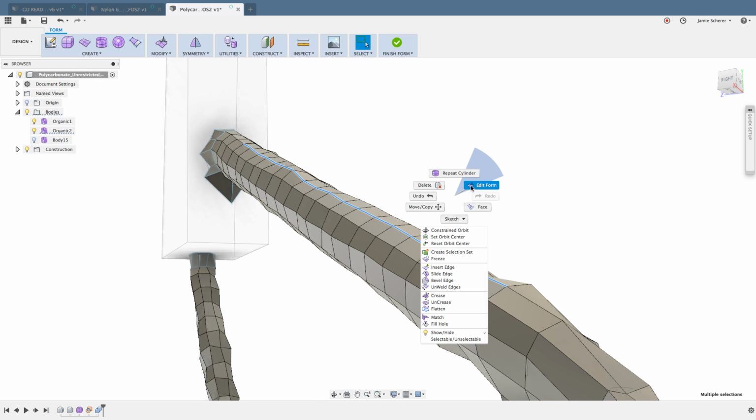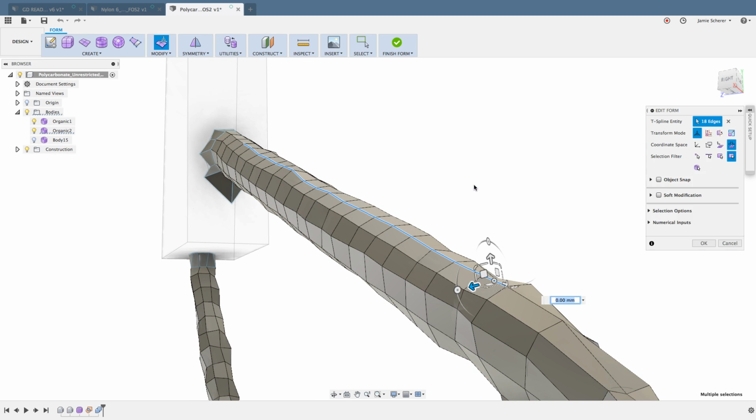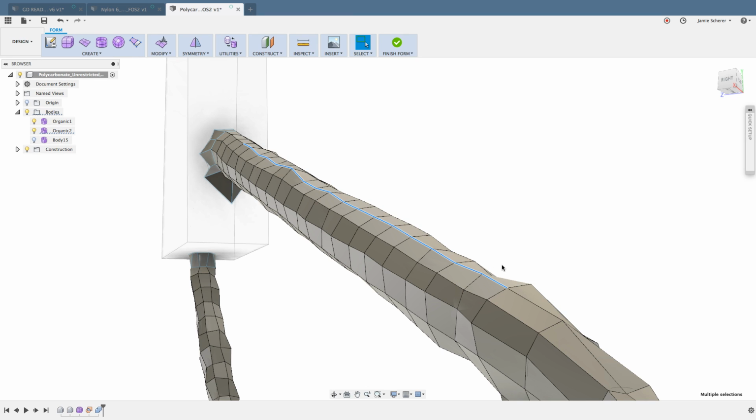Now there's a technique that you can use in here, again, under Edit Form. Edit Form in the Sculpt workspace is your go-to. It's the tool that you're going to use to make all of your edits, all of the changes to the geometry. Another tool that I might use is the Scale tool. And you'll see with that edge selected, if I scale that up, it's going to continue to stretch the faces there. But if I scale it down to 0, it'll flatten some of those out. But you'll find in some cases, especially with sculpted geometry, you might still not be able to get complete control over every one of those edges. I still have a couple peaks over here.